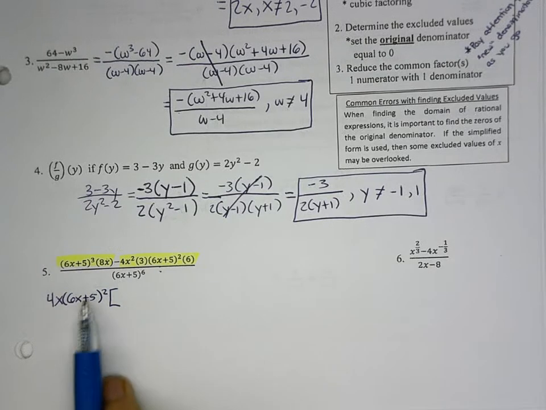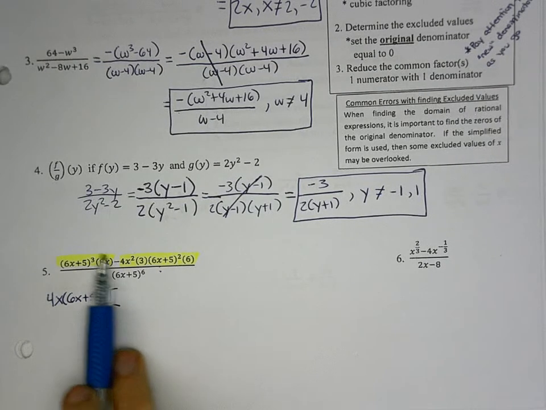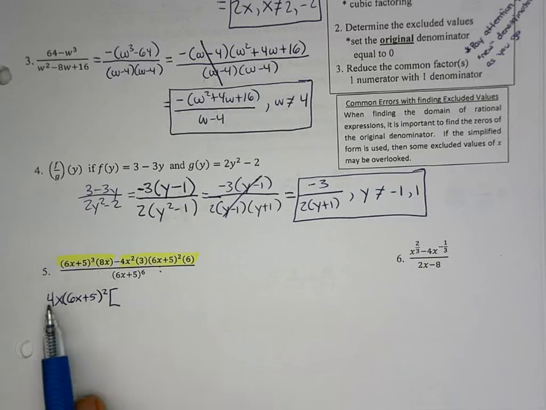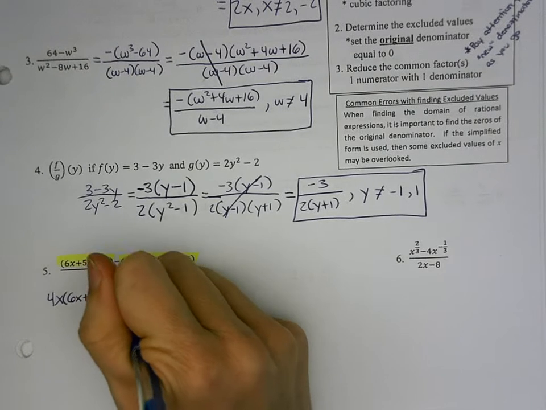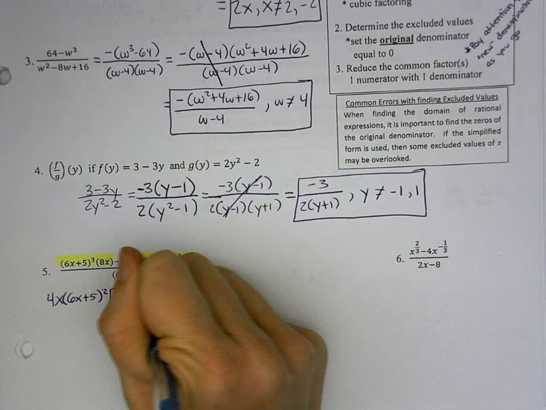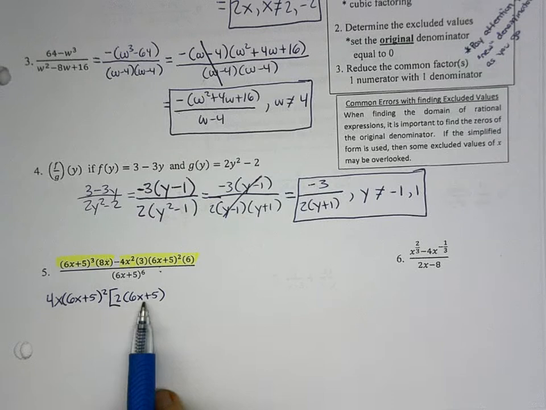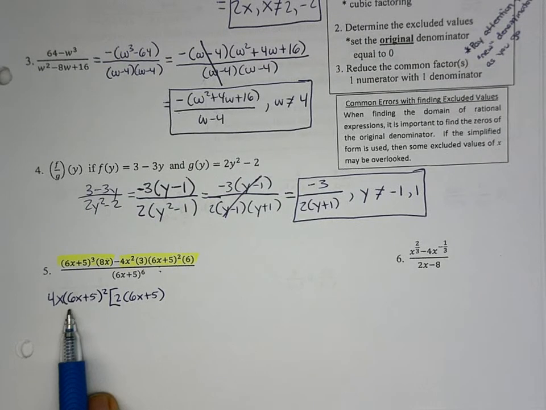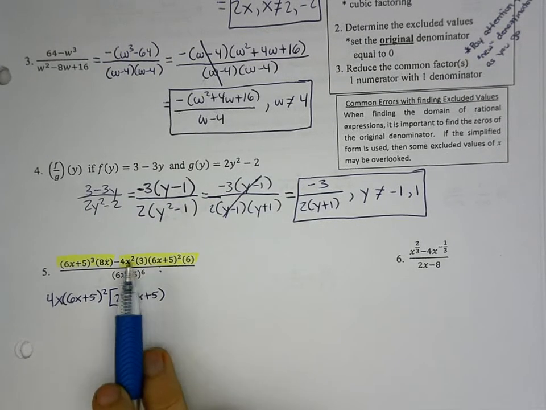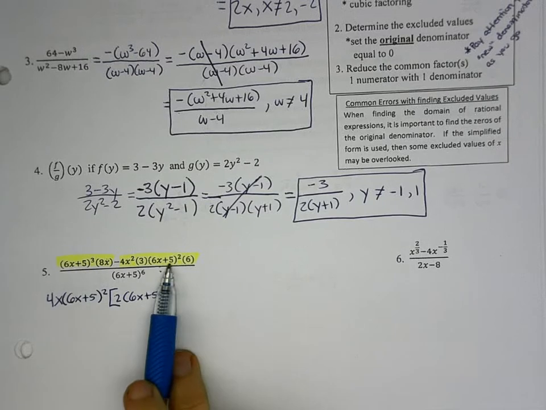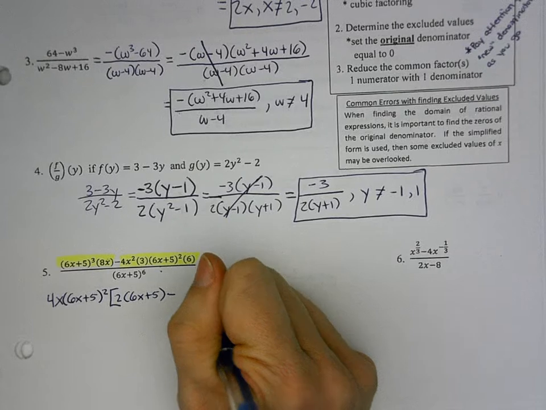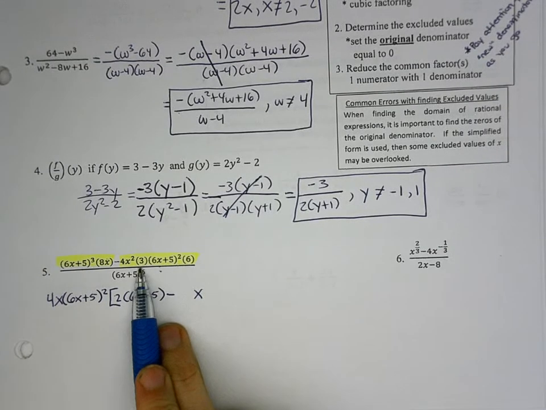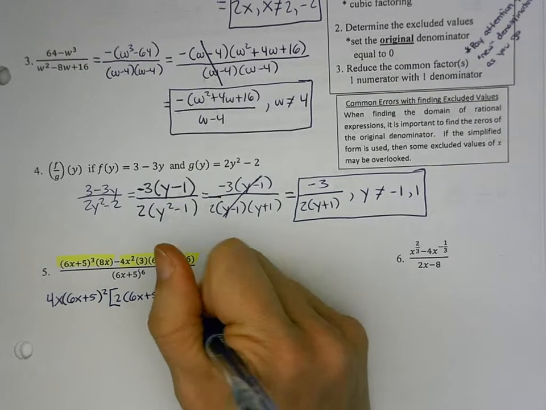Okay, so pulling those 2 pieces out, the question is then what am I left with? Well, in this first term, if I pulled out a 4x, I'd be left with 2. And if I pulled out 2 6x plus 5s, I'd be left with 1 additional 6x plus 5. So the 2 and the 6x plus 5. Back here, if I pulled out the 4x and the 2 6x plus 5s, I'd be left with an x, a 3, and a 6, which makes 18.